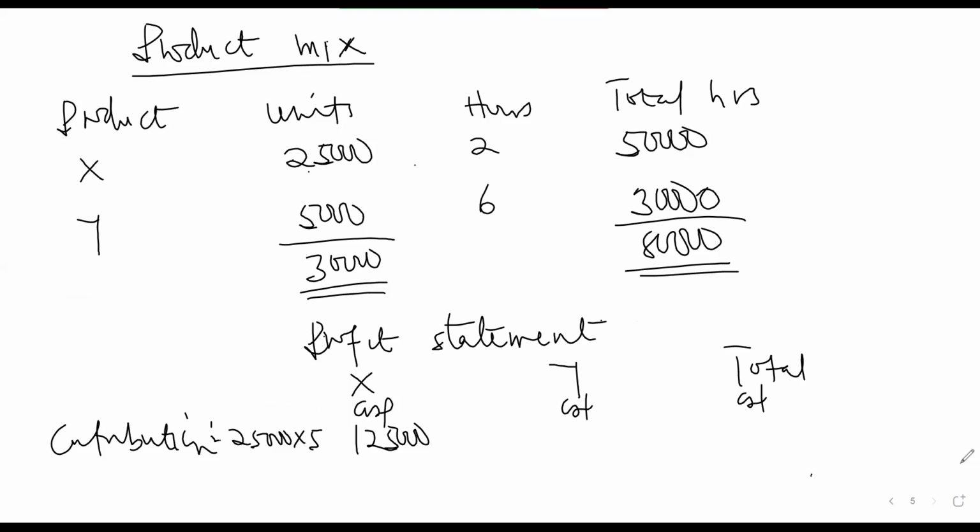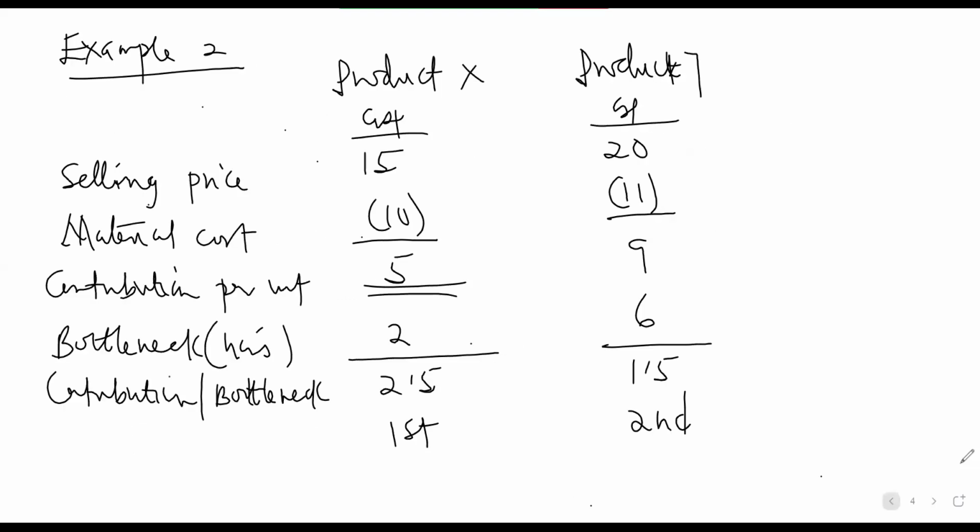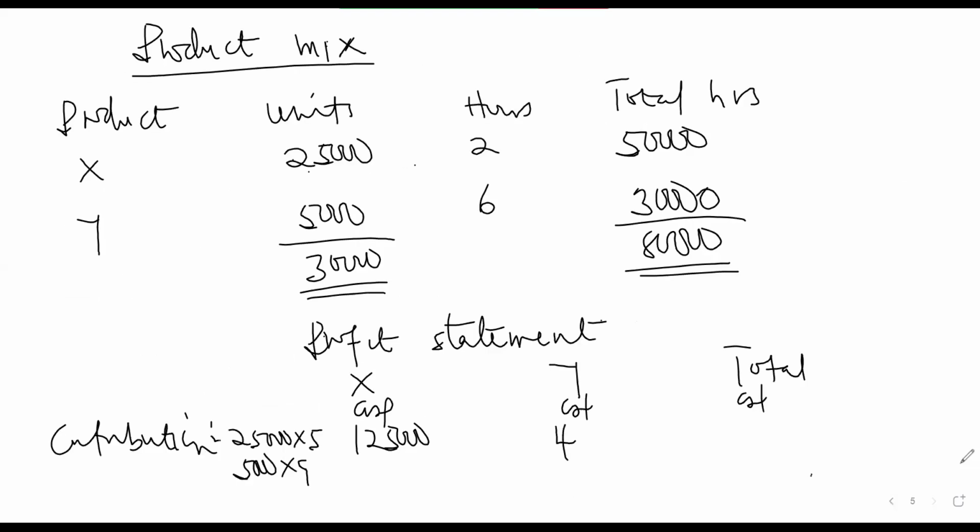We are producing only 5,000. What is the contribution that is given to us? I'm sure it's 9, so that will give us 45,000. What will be the total contribution? 170,000. Okay, then you now bring your factory cost or the fixed cost.